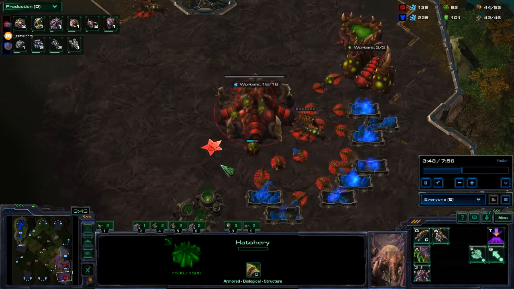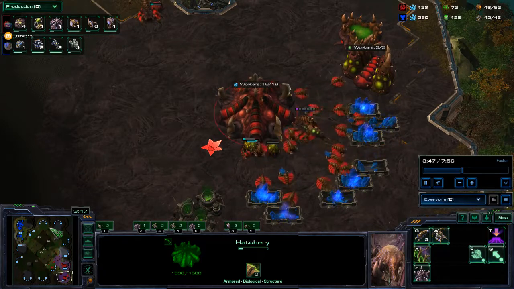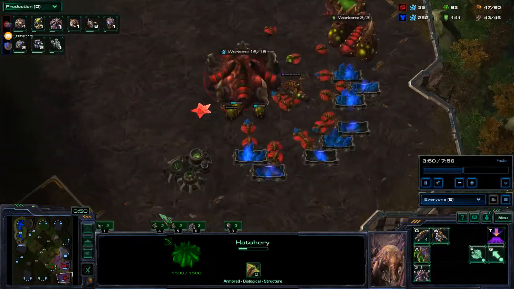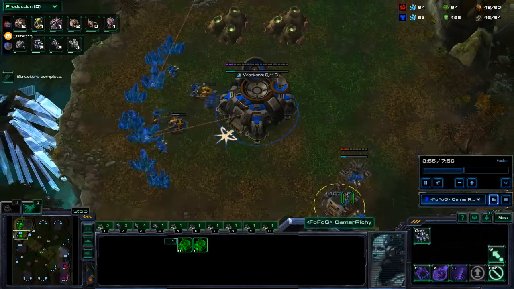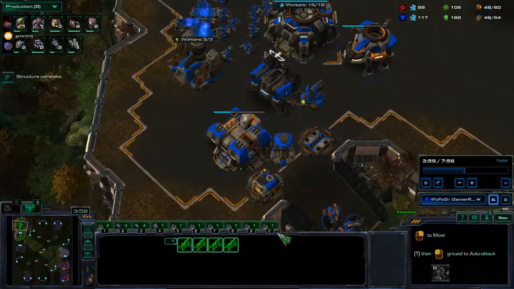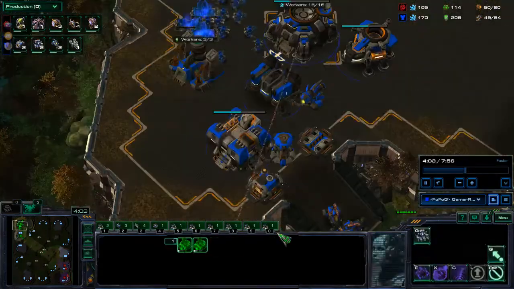Now if you have a look at my vision, TLO does something very clever, and he pretends to take that second gas. I know for a fact that he's not going to finish that gas because of the fact that I saw the lack of drones at his extractor. It's a very clever mind game from TLO. He created a gas as my Reaper was going by and then cancelled it.